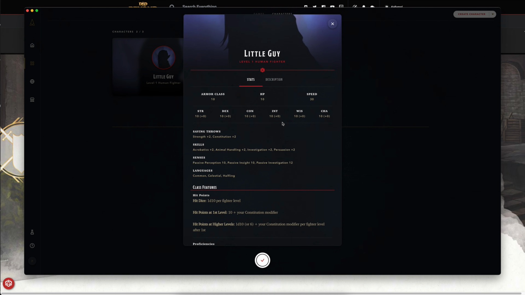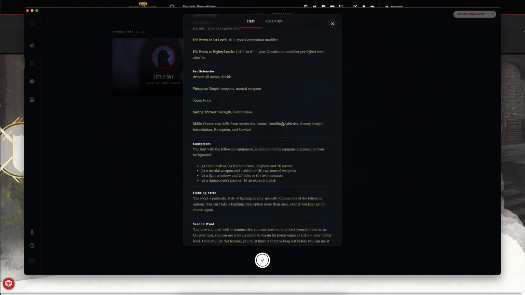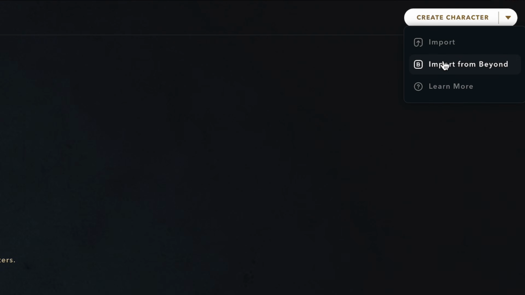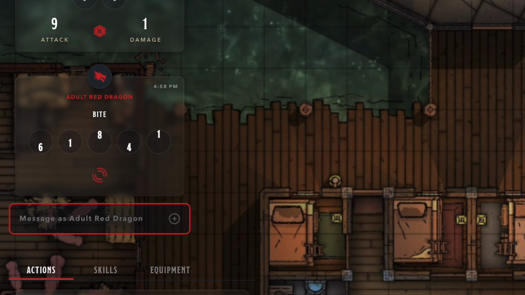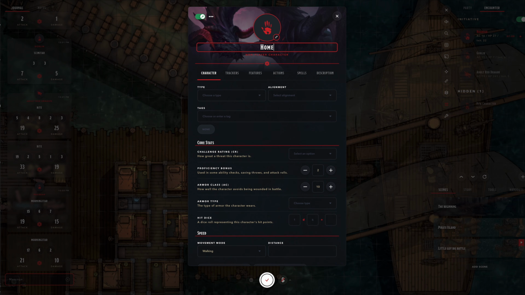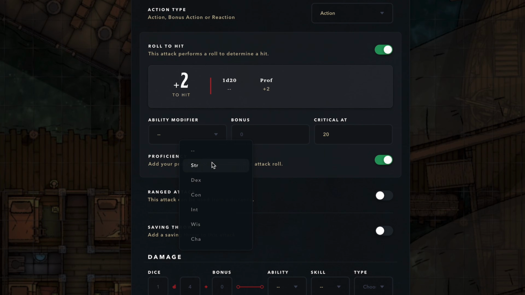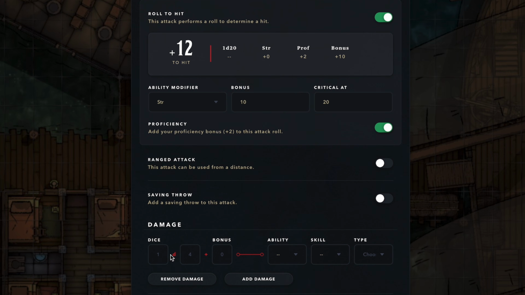Your players can add character sheets with rollable stats and actions, or they can also import their character sheets from D&D Beyond. You can add monsters from purchased content with pre-mapped stat blocks, or you can add your own monsters. The process for creating your own monsters and manually creating actions isn't as easy as some of the other platforms, so it feels like they want to encourage you to purchase pre-made content. Which brings me to the marketplace.